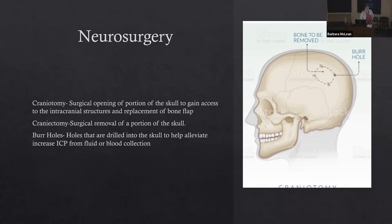Sometimes when patients come in with a really bad bleed, they'll leave the skull flap off. That allows for swelling or rebleeding, especially in the acute phase. Then when the patient is out of that window, sometimes it's even an outpatient procedure, they'll come back and have it put back on. Back in, I don't say the old days, but a while ago, when I was a new nurse, sometimes they would put the bone in the abdomen or store it in a fridge. Now they just use a material type flap over it. Sometimes they do use the bone flap. It depends on the time the patient had it removed and when they have it put back on. But typically they like to put it back on when the patient is completely out of the acute phase and there's no risk of rebleeding or increased swelling.